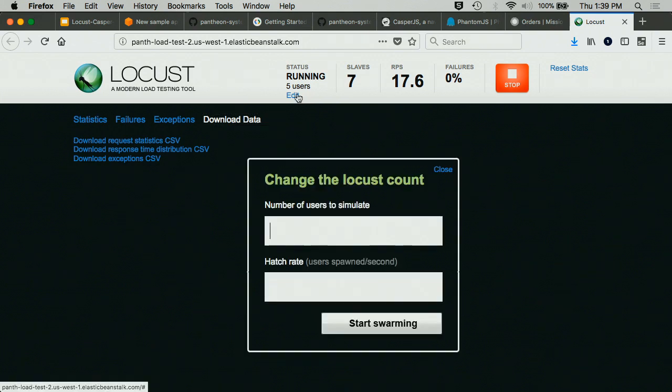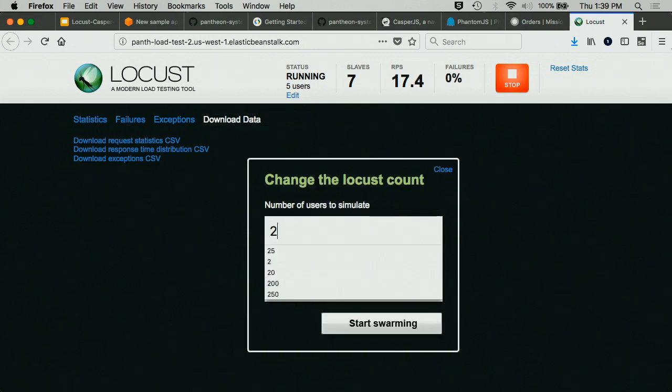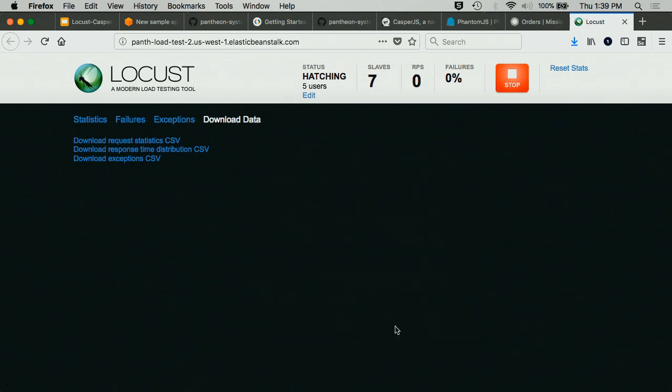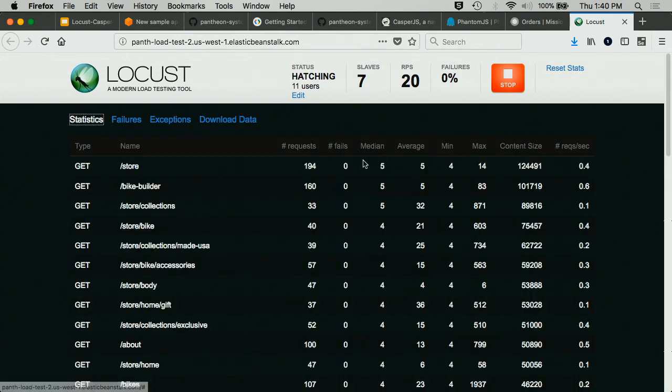So I'm going to go ahead, and we're going to ramp her up a little bit. And go to 25 concurrent users. And again, this isn't just like 25 people gently clicking through. This is like 25 people on speed, not reading anything, just smacking buttons and going crazy. Okay, so keep in mind, this is more like 75 people. And you can see that when we come to statistics, like 11 users, we're ripping 20 requests per second, right? So the rate is what matters, really, okay?